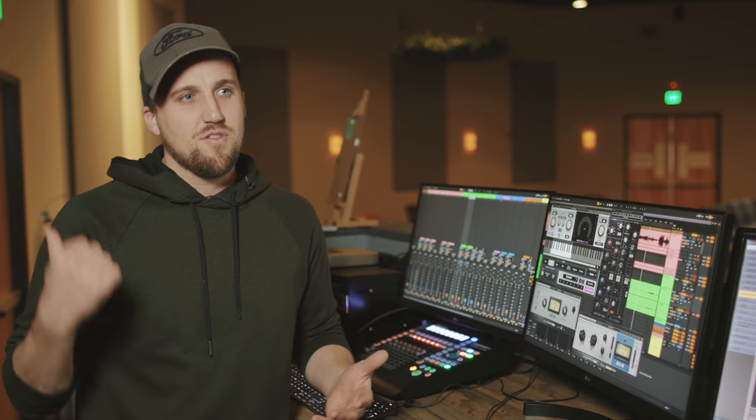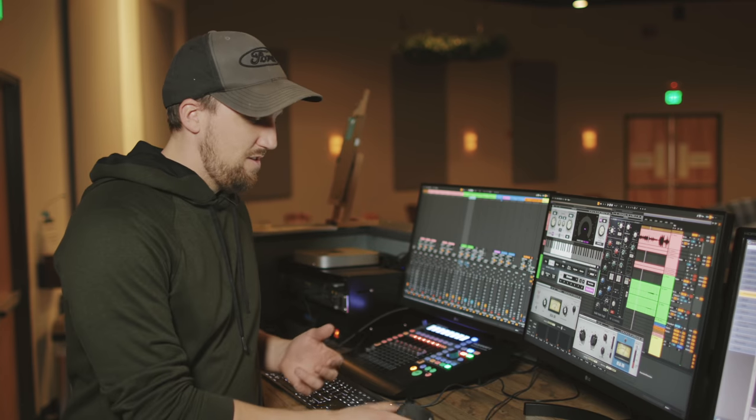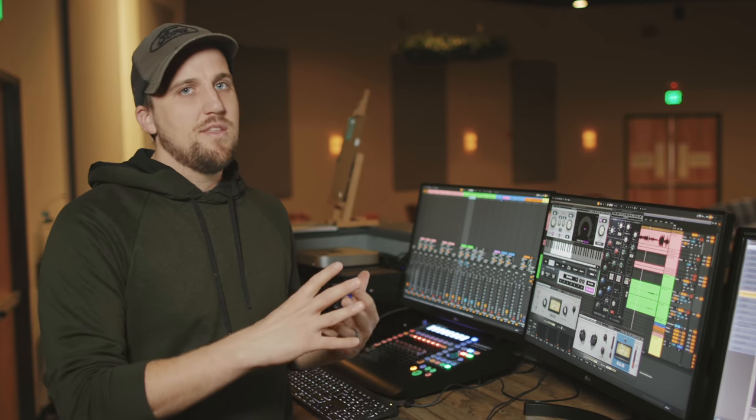When looking at CPU usage in Ableton, it hovers around just 30%. The next piece of gear is the CalDigit Thunderbolt dock. I get this dock for every single workstation I've built in our church studio because it adds a bunch of connectivity — USB ports, a daisy chain Thunderbolt port, and plenty of ports for plugging in extra hard drives over USB-C, or a mouse and keyboard over USB-A, and a trackpad. It also has an SD card slot. I also have a portable two-terabyte solid state G Drive, where we actually store all of our Ableton projects and sessions rather than on the computer's local hard drive.